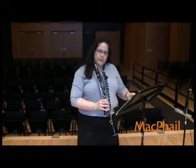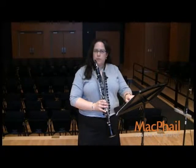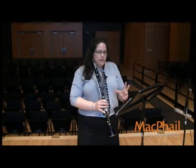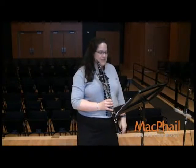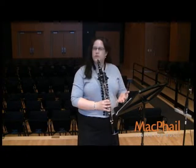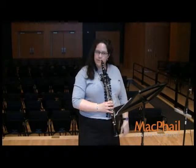It's important when you first learn this tricky rhythm in the high range not to worry about the pianissimo right away. It sounds whiny if you play too soft on the high notes and you don't really know what the notes are and you're learning it. So just play it full so you gain some confidence, be good on the rhythm, and then you can worry about playing it soft later.